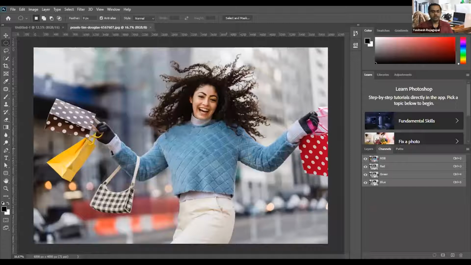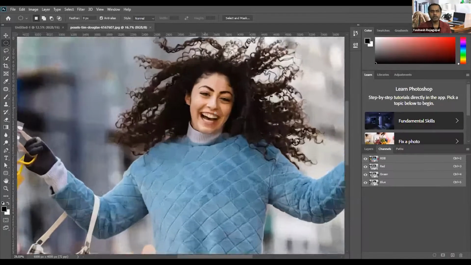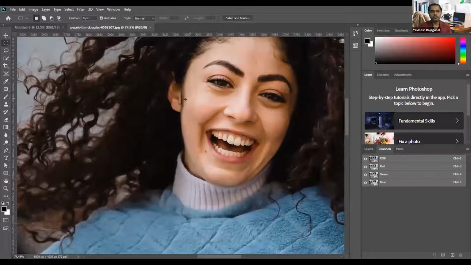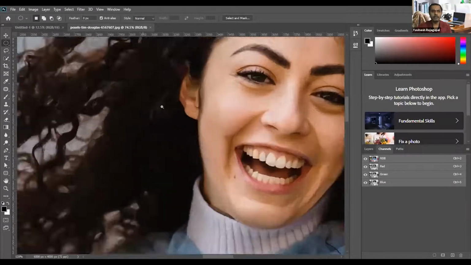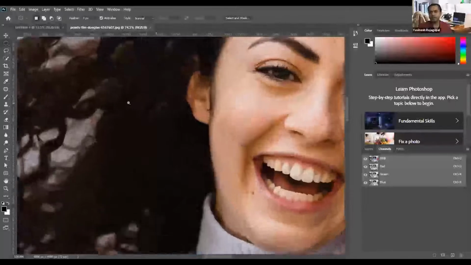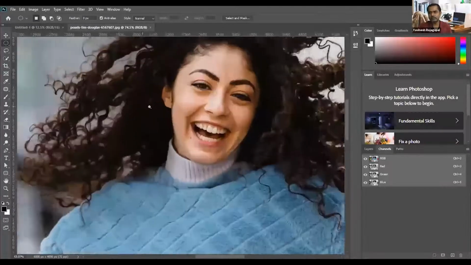If you want to zoom in or zoom out on a specific area in the image, you press Control plus or Control minus, or you press Control and spacebar. While pressing Control and spacebar, you click and drag to zoom in and zoom out. You click and drag to the left and to the right.